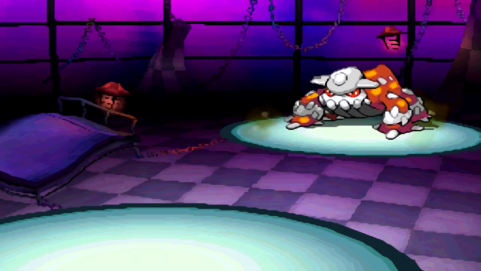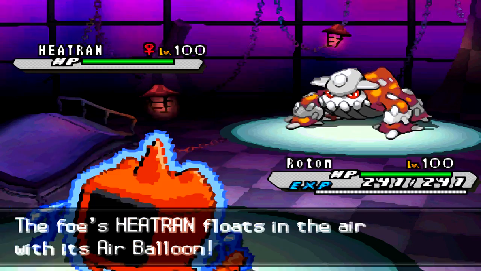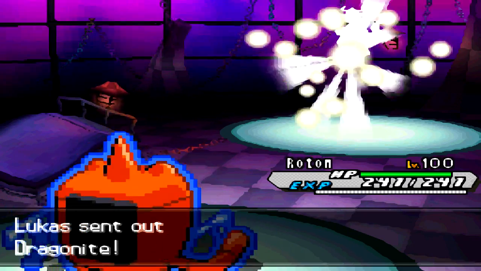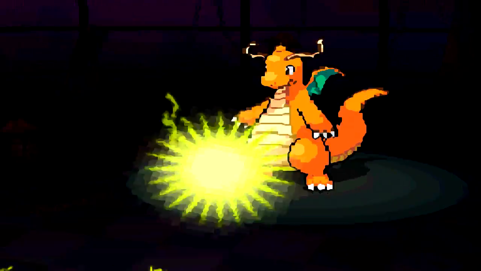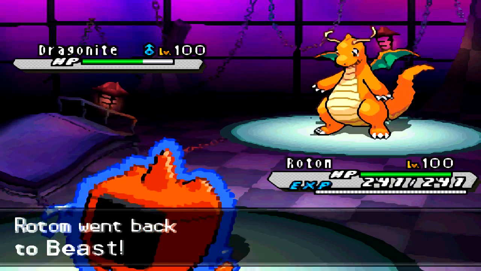So he's gonna lead off with his Heatran, as I'm gonna lead off with my Rotom-W. Now this thing does not really have that many great moves against a Rotom-W, so I figured he's probably gonna switch out of there, and I go for the Volt Switch of my own, and then I get the switch advantage, so that is really great.